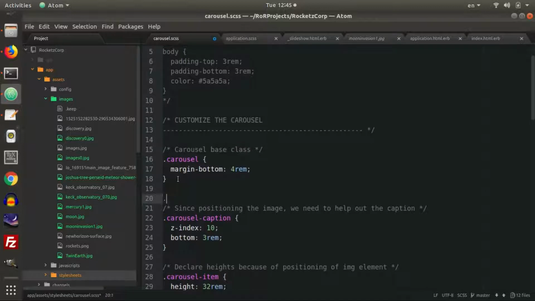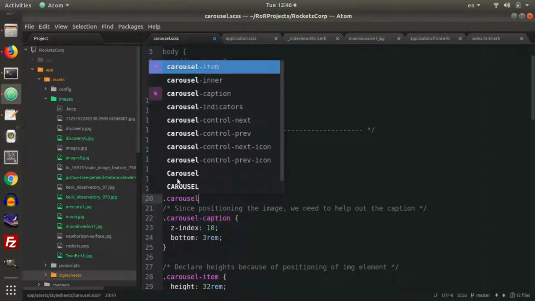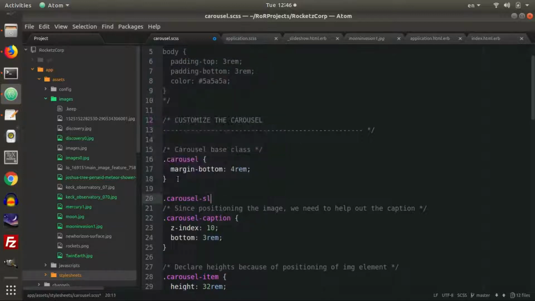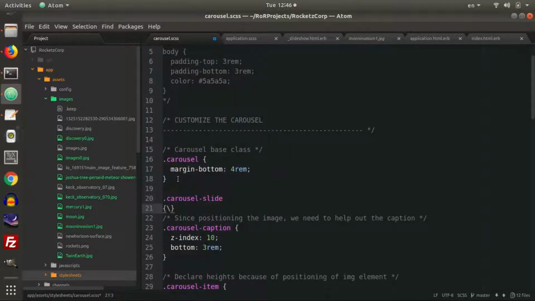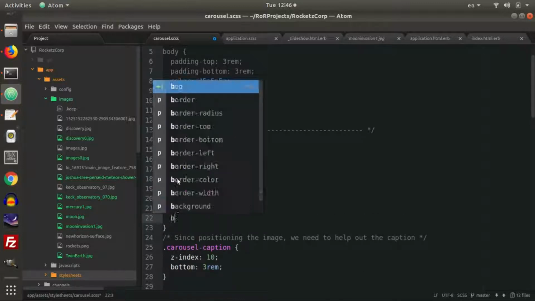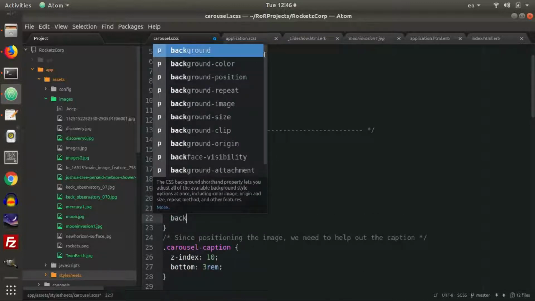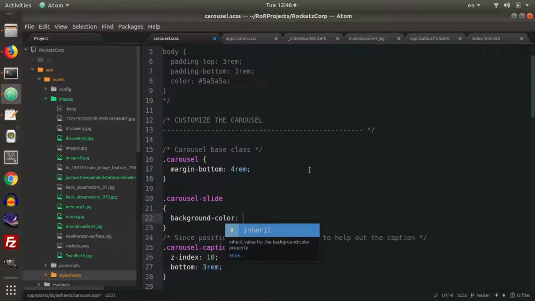So in here in the carousel.scss, I do carousel-slide. And I will only put in a background color here. Background color, and let's make that black.